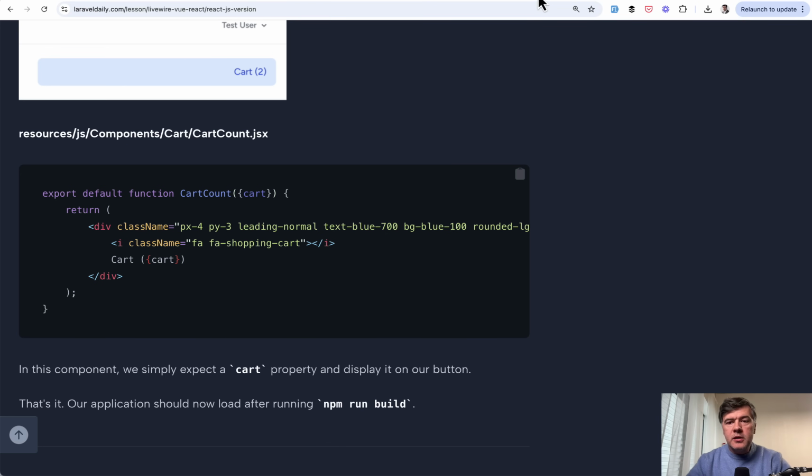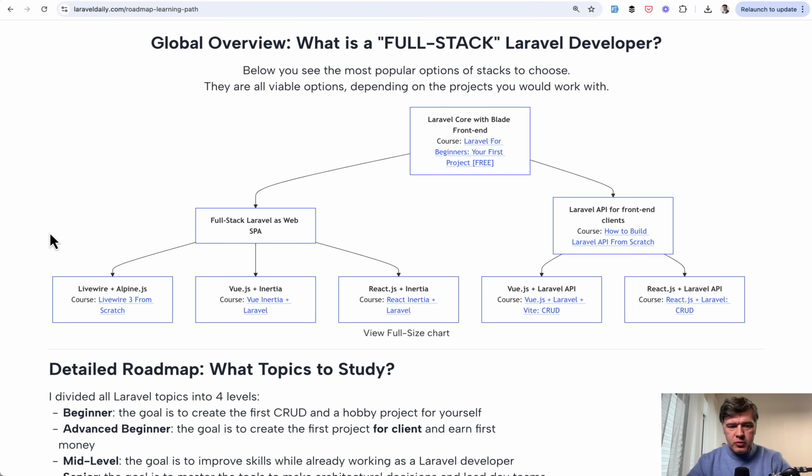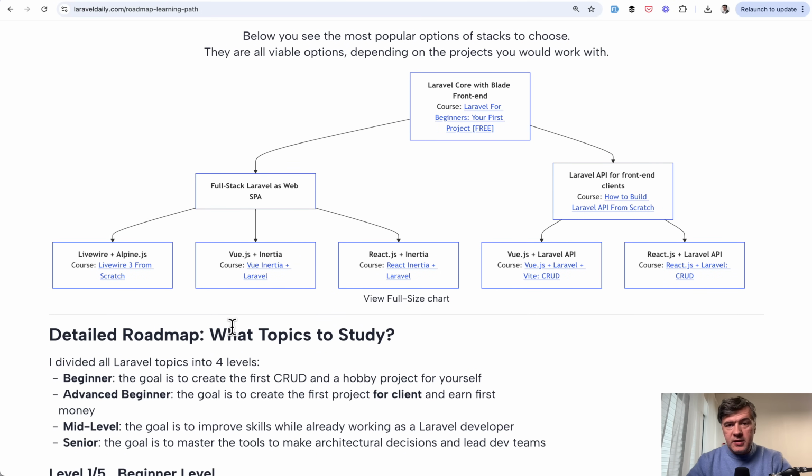So yeah, what is the conclusion here? If we return to roadmap, which of those three is better, more convenient, or long-term proof? And the answer can be more practical or more strategic. Let me explain what I mean.